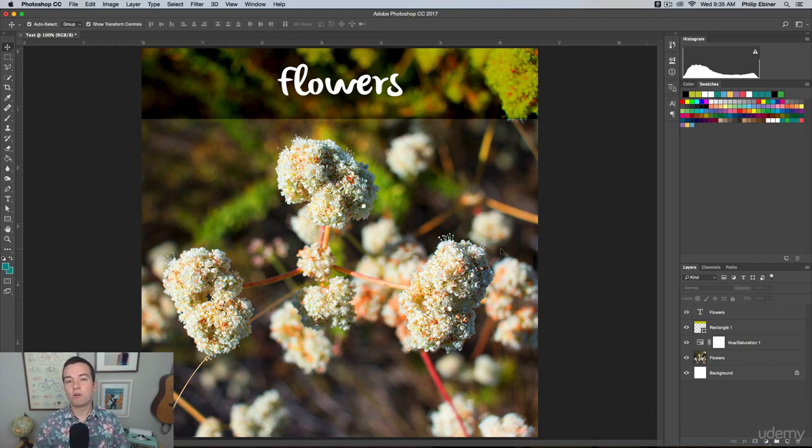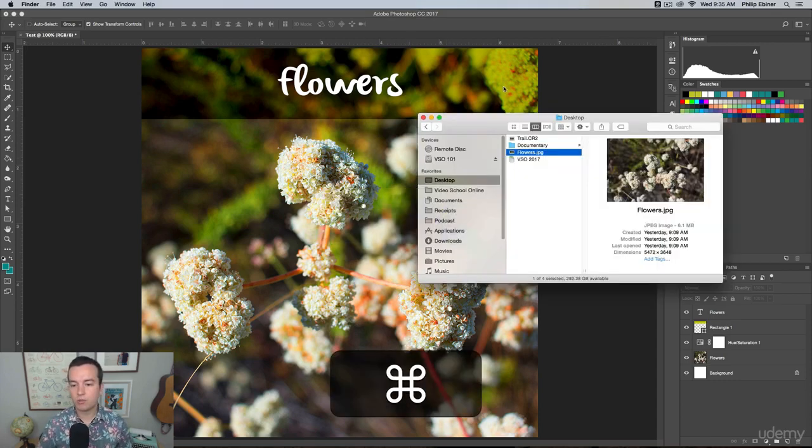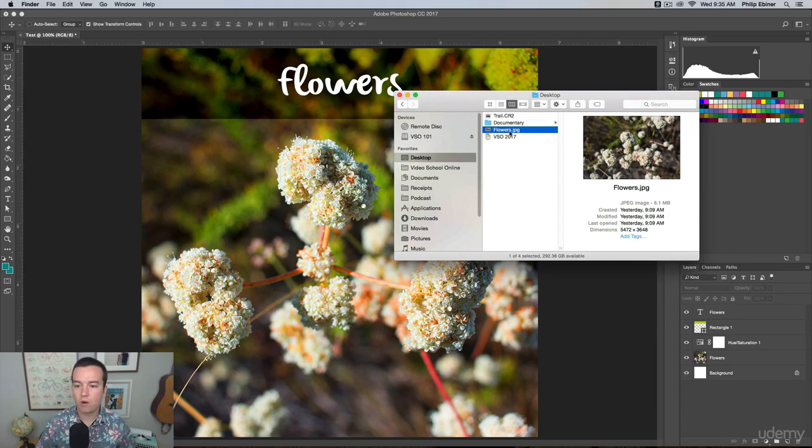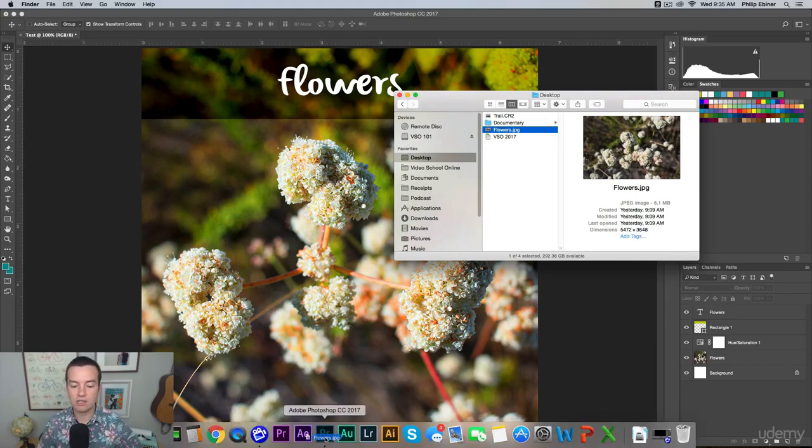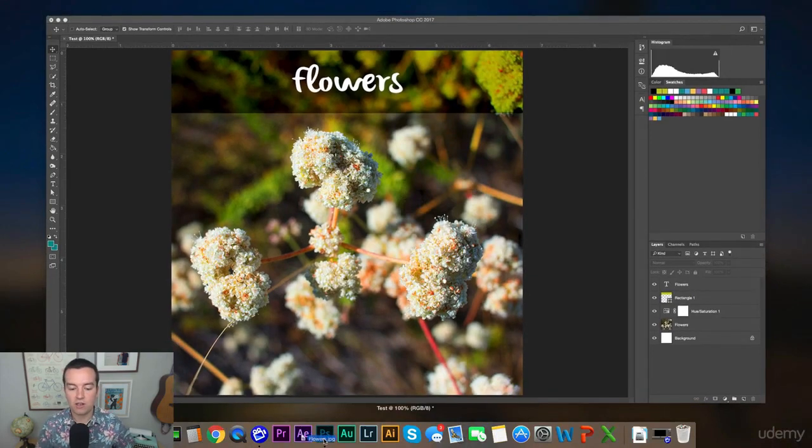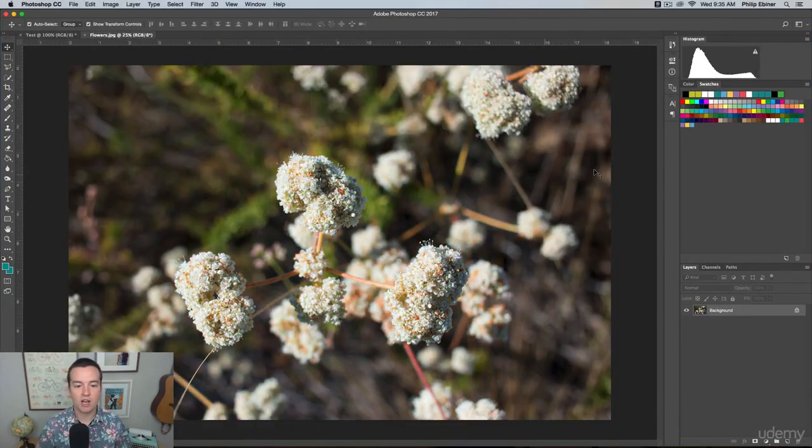What next? A couple more things that I want you to understand before letting you go play on your own. What if I have a photo and I just want to make an edit to that photo without creating a different size? If I want the project to be the exact size of that photo, what you can do simply is drop the photo onto the Photoshop icon. If I do that onto my application icon, it opens up at the original size. Now you see that it's actually made as the background. So that's something to know, and it's locked.